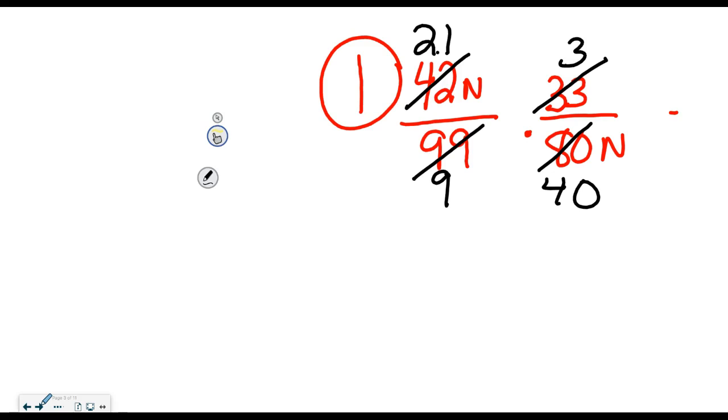Yep. Okay. So that's what I do. I have to okay it while those guys are, let me hop on here. Do you see anything else on the top that you can wipe out on the bottom? I see some. I see a 3, right? It doesn't matter if you take the 3 out of the 21 or the 3 out of the 3, but you can only take one of them out for now.